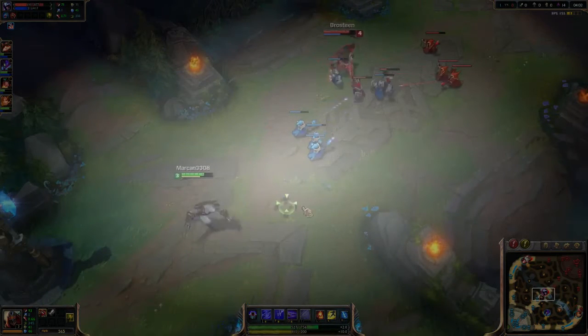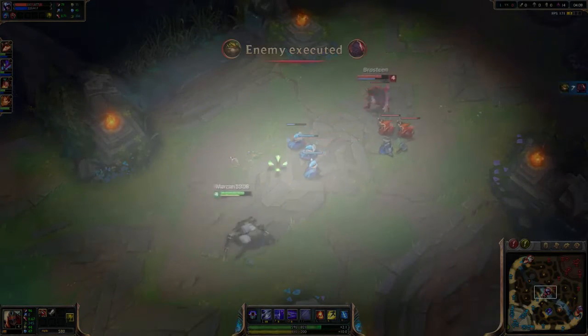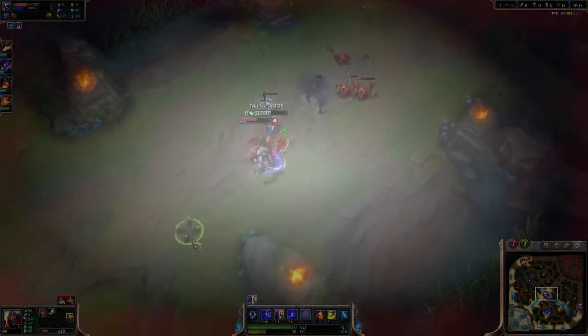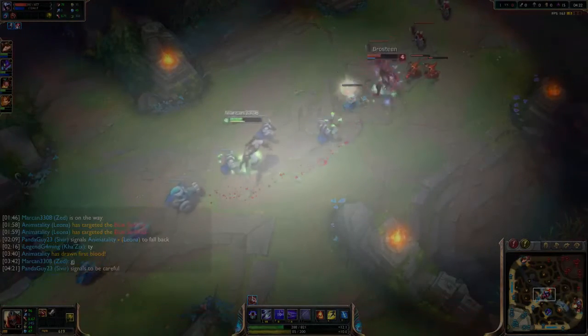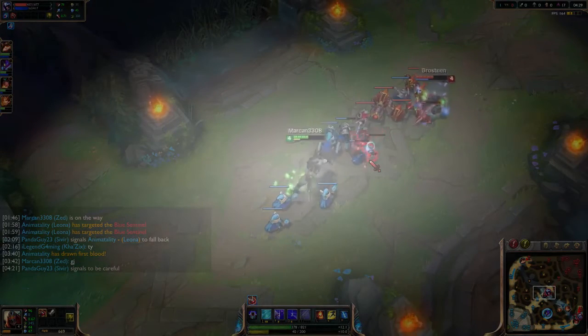Zed's passive is called Contempt for the Weak. Whenever you auto-attack an enemy below 50%, could be a minion, could be a champion, could be a monster, it does not matter, you deal an additional amount of damage of their maximum health. So it starts out as 6% and goes up to 10% based on your level. At level 17, it's maxed out at 10%. So you deal an extra 10% of their maximum health as magic damage. Now you can only use this passive ability once every 10 seconds on the same target.